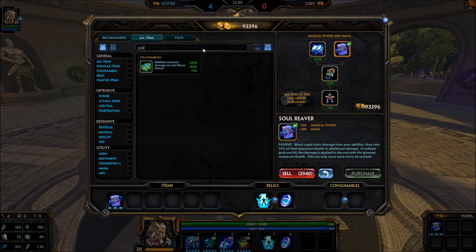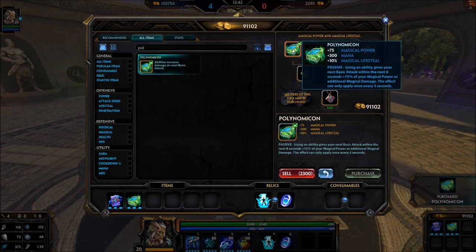My second item is Polynomicon, a deadly tool, which, as you can see here, gives you some power, some mana, some lifesteal. And the passive is after you use an ability, your next basic attack will do 75% of your magical power as additional damage. So remember this.